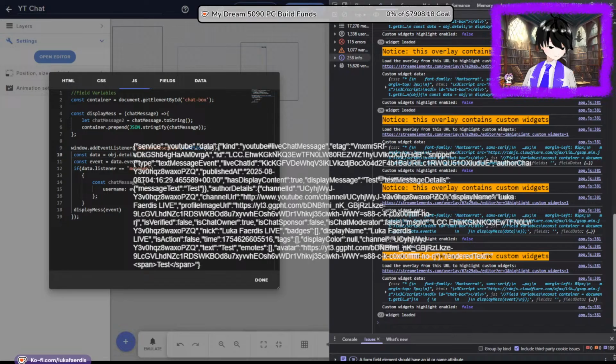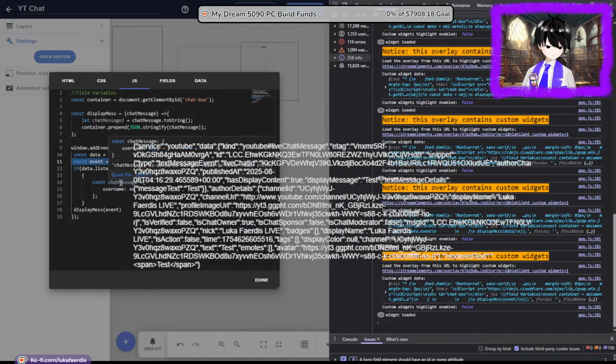Okay, so if detail dot event dot data, like that.